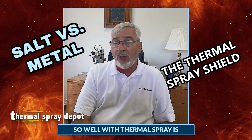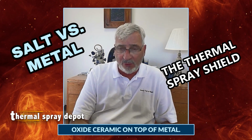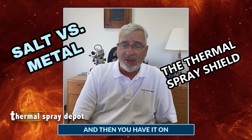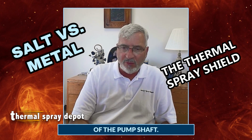The reason that works so well with thermal spray is you can put this thin layer of chrome oxide ceramic on top of metal. So you've got a thin protective coating that's got some flexibility, and then you have it on a ductile, strong shaft for the strength of the pump shaft.